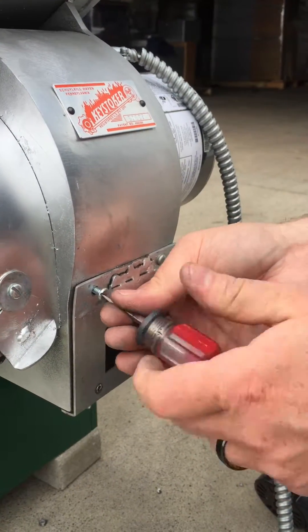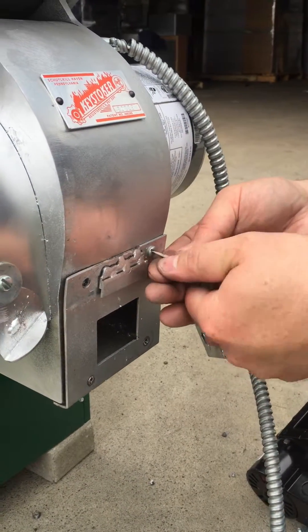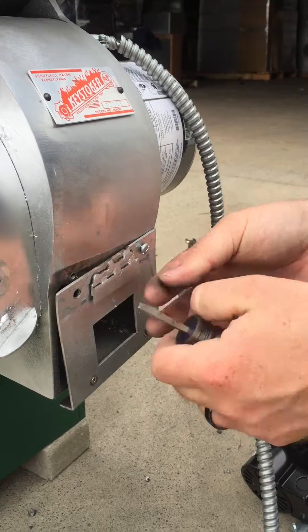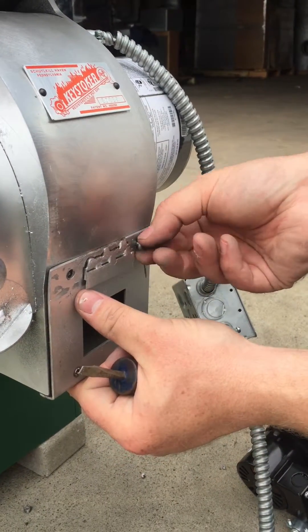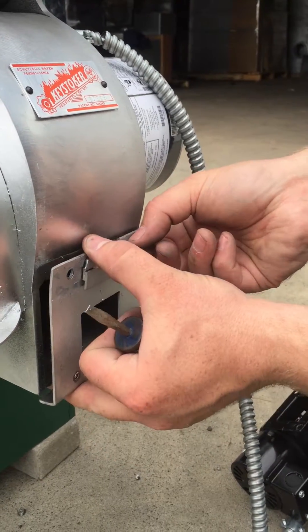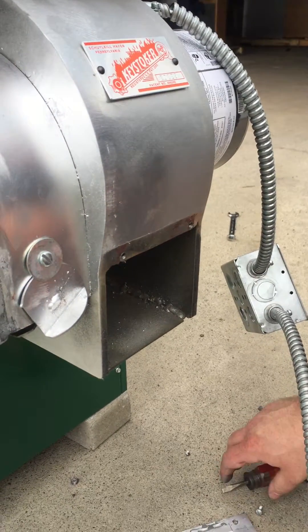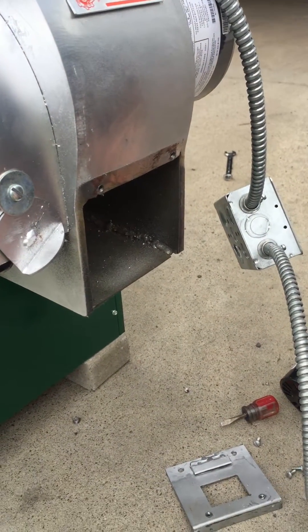If you are using a shop vac hose, I highly recommend not doing it while it's lit because you will melt the hose. If you're using a soot master, then you don't have an issue. Anytime you're using a plastic hose, you do have a lot of hot ashes under there and you will suck all the hot ash in — and in return it will melt the hose.